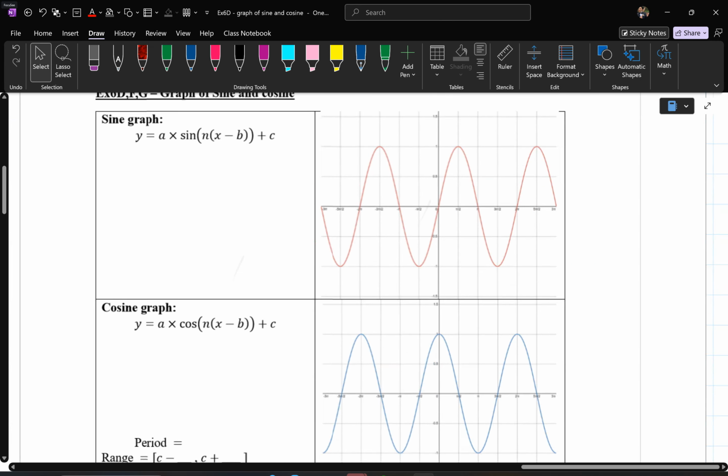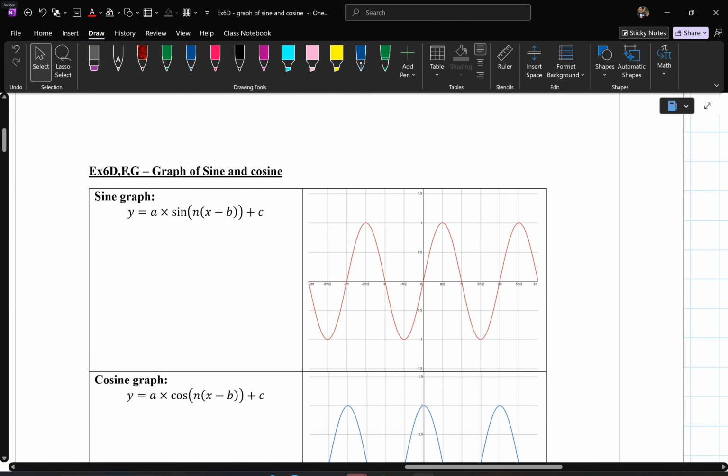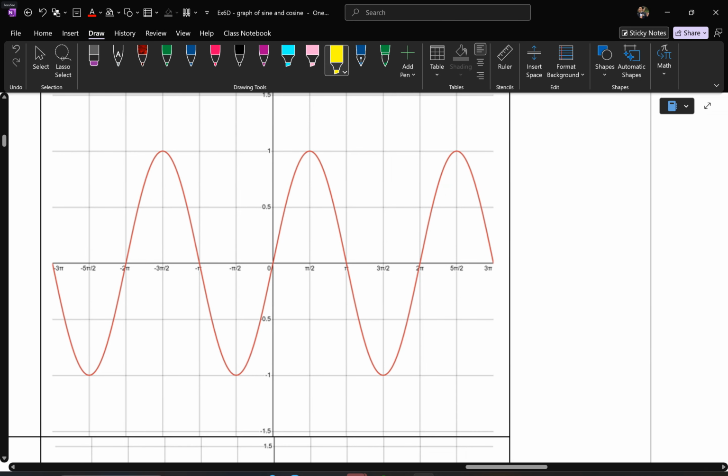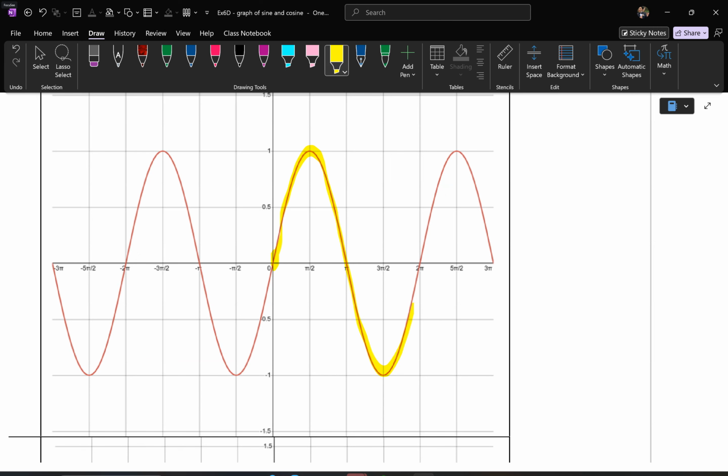To start off, let's look at some basic properties of a sine and a cosine. Last year, you learned that a sine graph, one cycle, usually we say from 0 to 2 pi, looks like this. Okay, that's from 0 to 2 pi. But we know that a sine graph oscillates infinitely, so infinitely negative and infinitely positive. Hence, they have to give you some sort of domain to restrict it. So here we go. This is your 0 to 2 pi, your basic graph for sine.